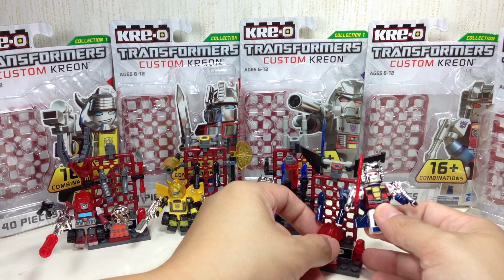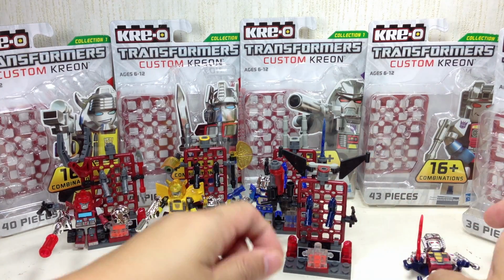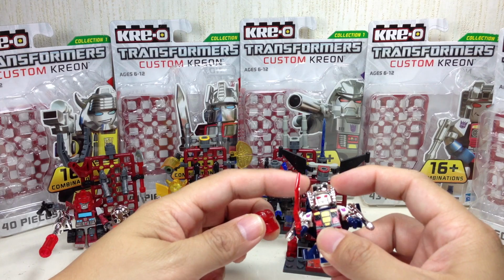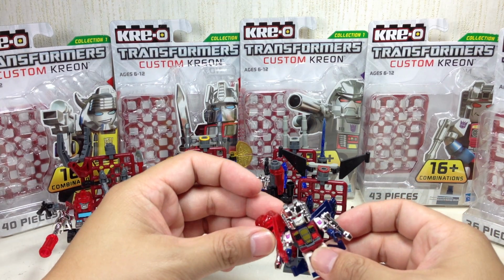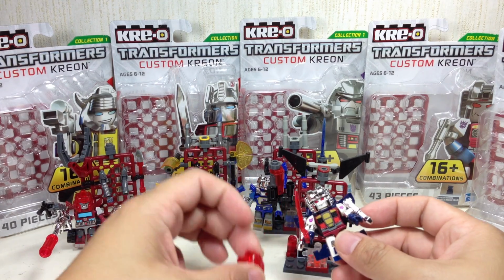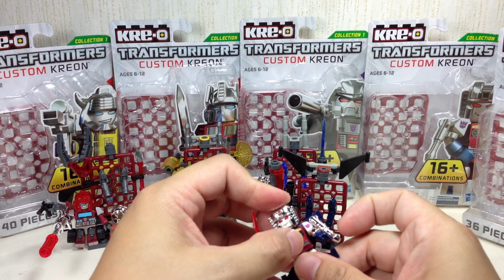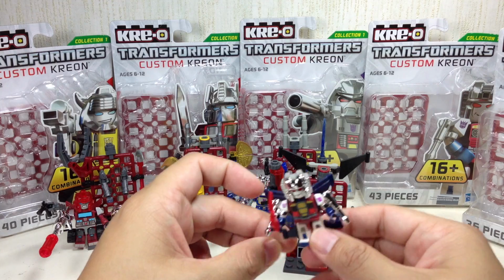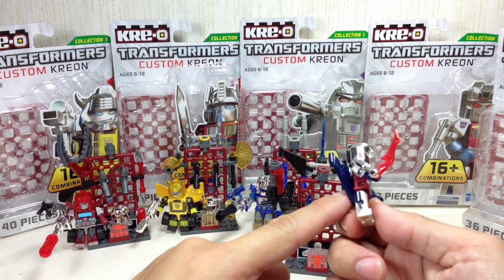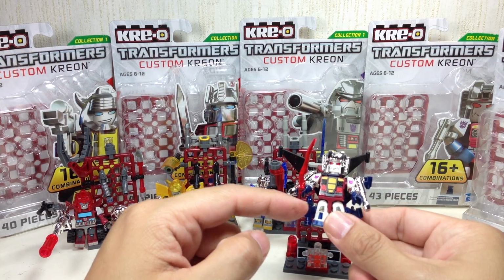He comes with almost the same accessories: clear legs, clear body, clear red helmet, and a chrome one. I prefer the chrome over red. I just don't see Starscream with a red head. But chrome I think will fit nicely. All the colors are sort of there, but off in a way. It's sort of trying to be like G1 Starscream. The wings I believe should have been white instead of blue. Tail fins, okay, they can be blue.